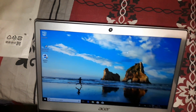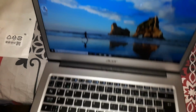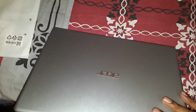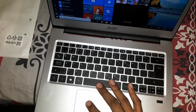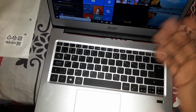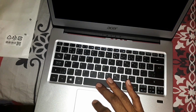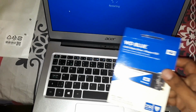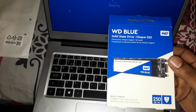So that's it, guys. I hope it's not been too long a video because it's in 2 parts. So this is how you basically upgrade your Acer Swift 1 to run an SSD and to install an SSD and clone the operating system. So I'm just going to restart it again and see if the error persists. So this is the hard disk that I bought. It was $107 Canadian on Amazon. So that's pretty much it.